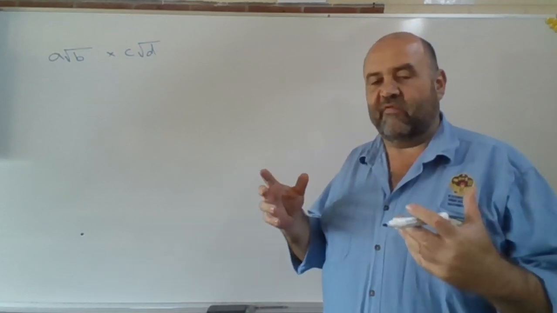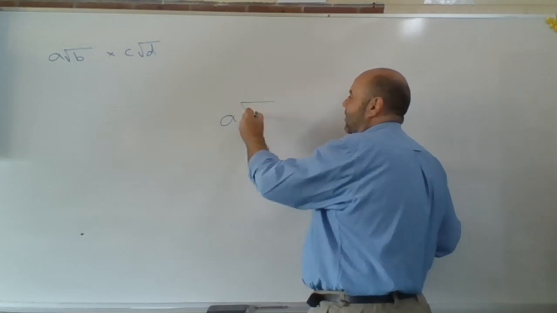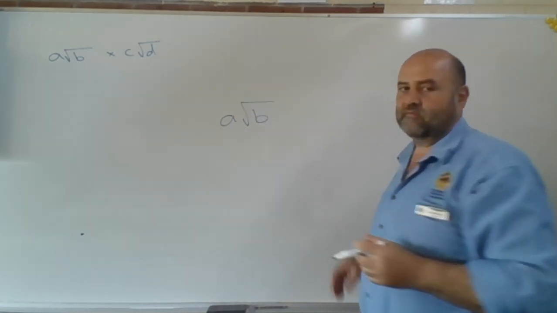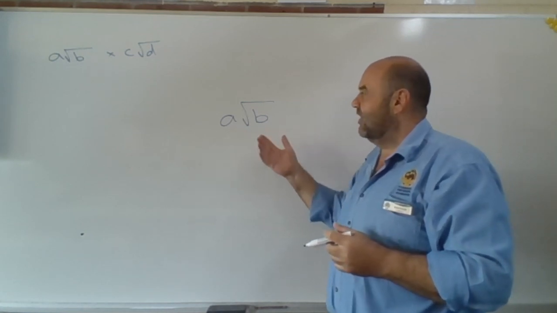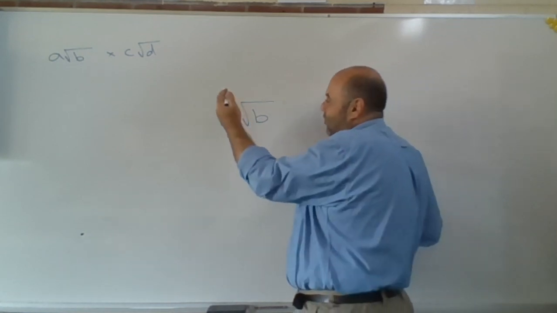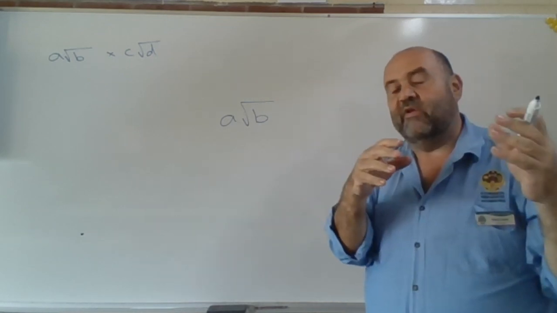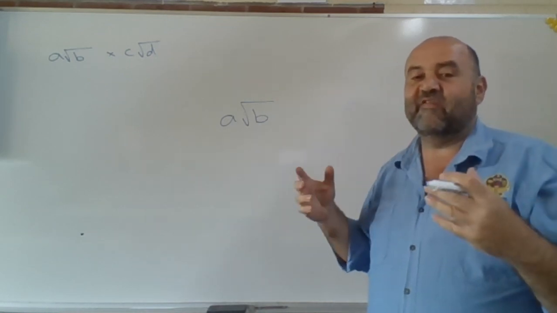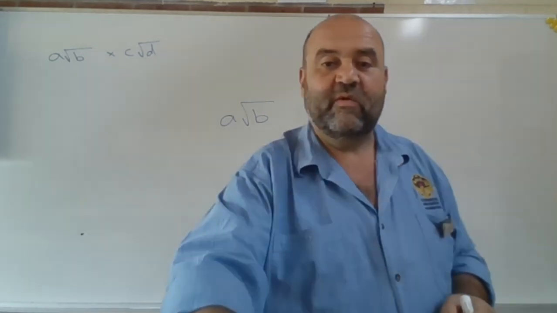then if I look at that, let me just pick one of them. Let me look at A root B. There's obviously two parts to me writing down something like this. If we think about it in terms of algebra that we already know, it's going to be easier for us to understand how the arithmetic works.